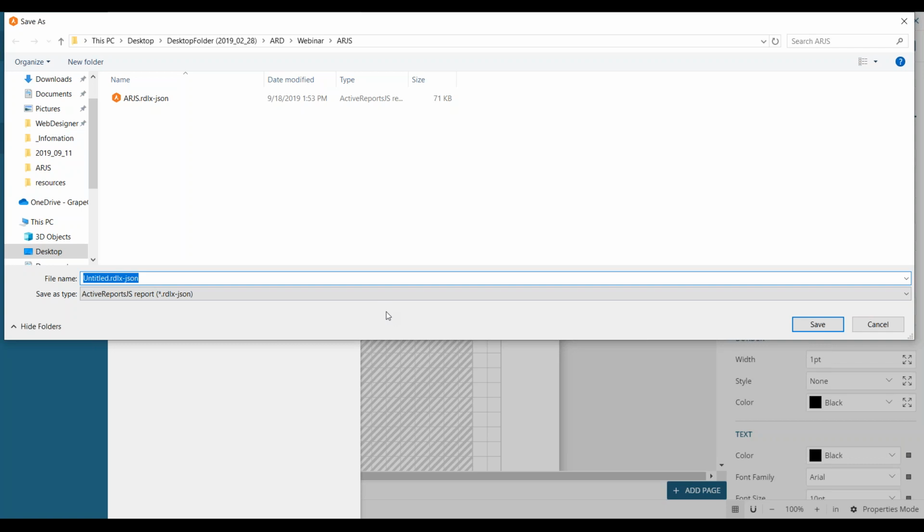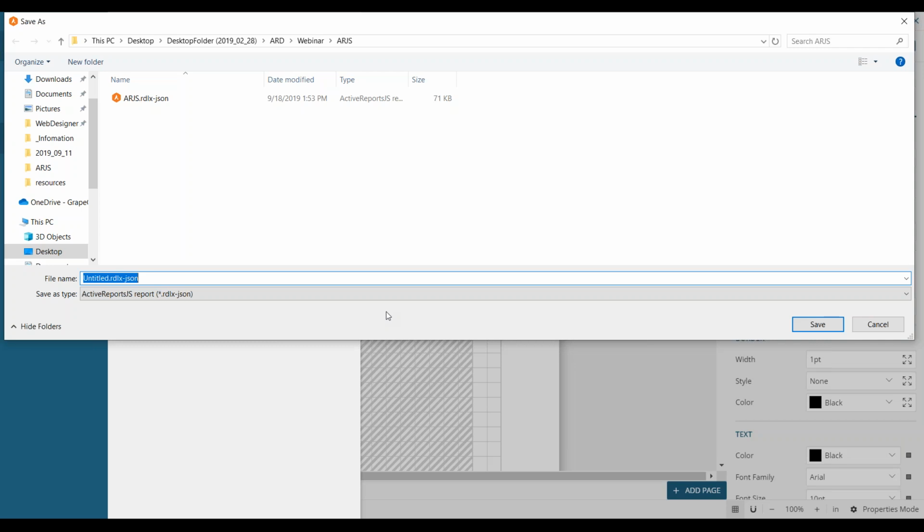So when we go to save a report, you'll notice that the file extension on the file name is a little bit different. If you're used to Active Reports, you may notice that RDLX is the default extension for Active Reports. But for Active Reports JS, we actually created a new extension that is RDLX-JSON.